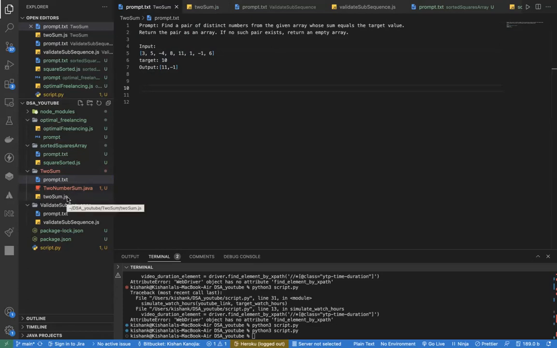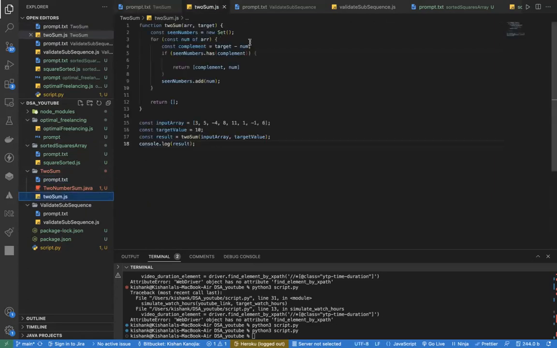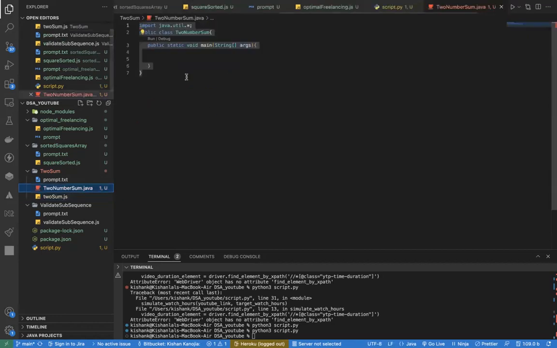So basically, we need a function. I'm not sure if I should open this file, but I will because it is easier for you to understand. We have two parameters, array and target, and this is the function in which we are going to do the calculation, and then we're going to run it. In Java, we are going to do it like this. There'll be another function, the main function which I want to run, and I'm going to initiate it here. Let's just quickly do that.